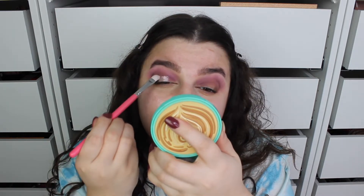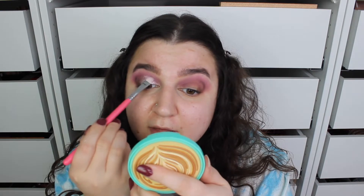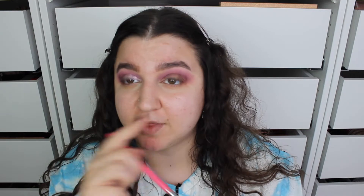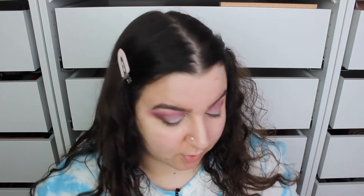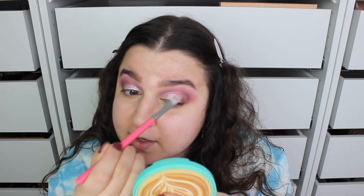I'm going to take a PC 40 because these brushes make any shadow work — I really love this. Oh wow, that is amazing! They're crumbly, don't get me wrong, but they're working. I feel like this is the type of shade you should maybe wet your brush with, so let's try it wet on the other eye. Yeah, it's stuck down more now that it's wet. It pops more dry but sticks down better when it's got a wet base — completely up to you which side you prefer.